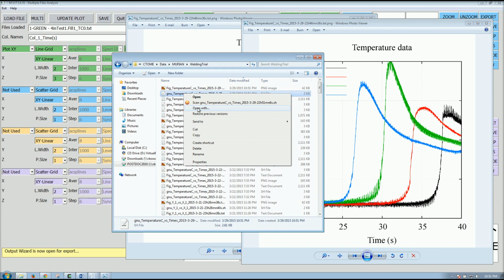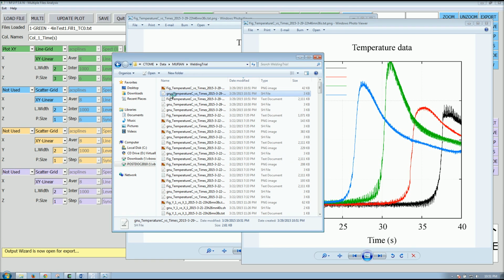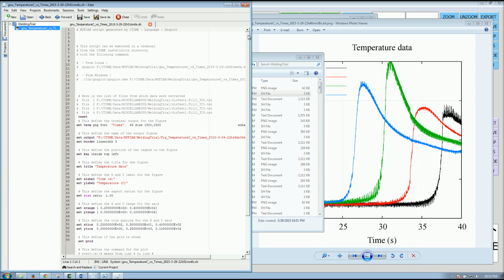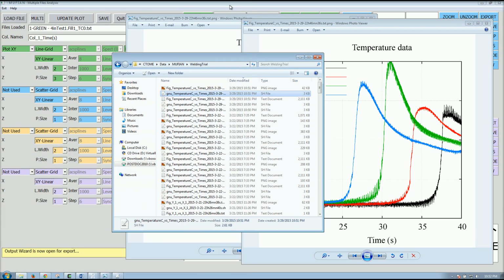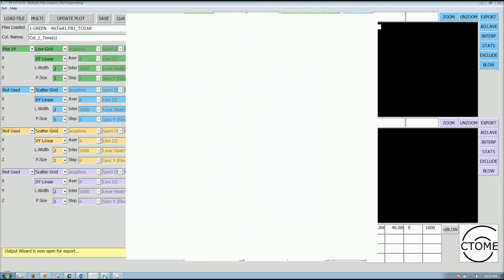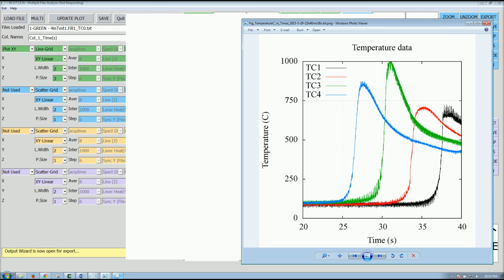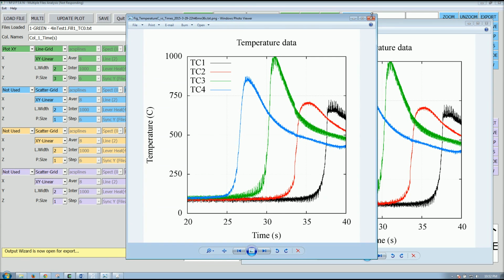So if you were to open it up with, let's say, some text editor, you could definitely bring some changes, more subtle changes that the software doesn't allow you to do. Just wanted to show here that's the GNUplot script that you can use and modify as you wish. So that's it for this demonstration of output figure with the Muffian software.